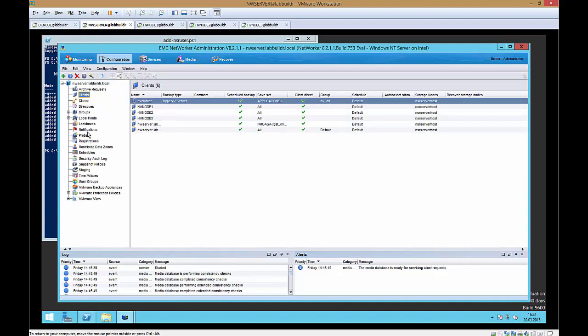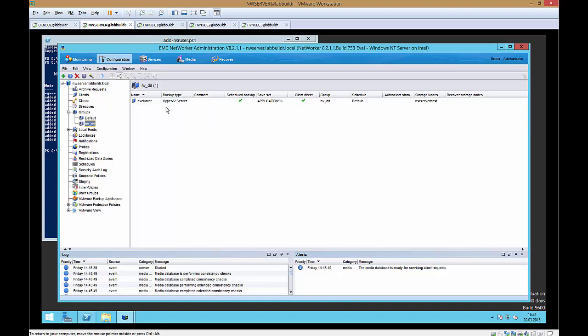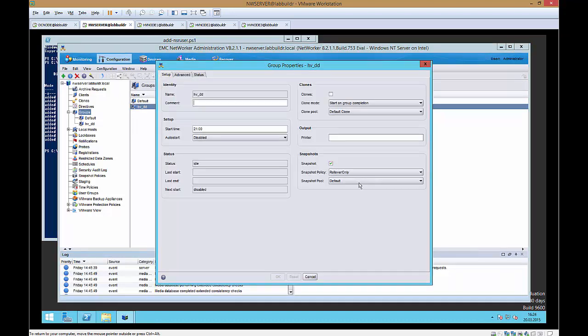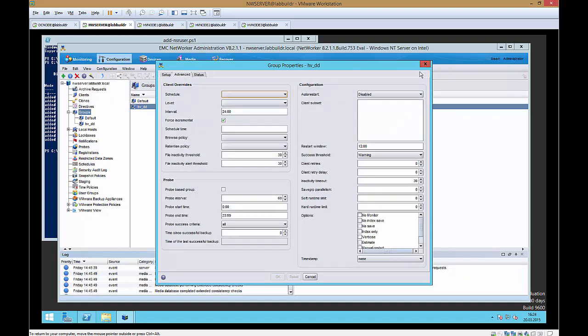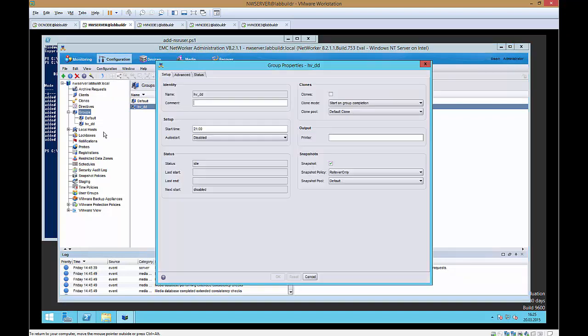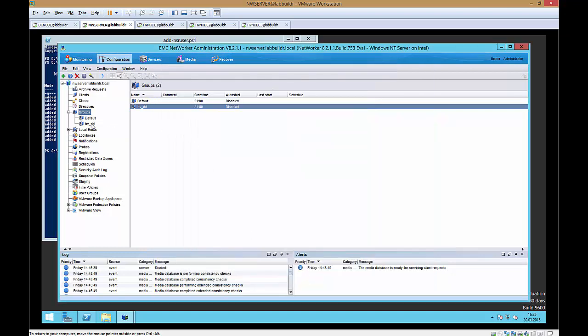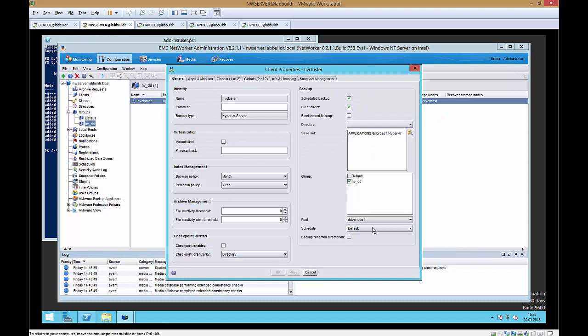So if we go to our group that was created right now, hv_dd, I can click on the hv_dd group and see it will use the default snapshot pool, rollover only, and my backups will then be done to the Data Domain. I just clicked the wrong one. I want to go in here. And this one is going to write to the DDVE pool, DDVE node 1.